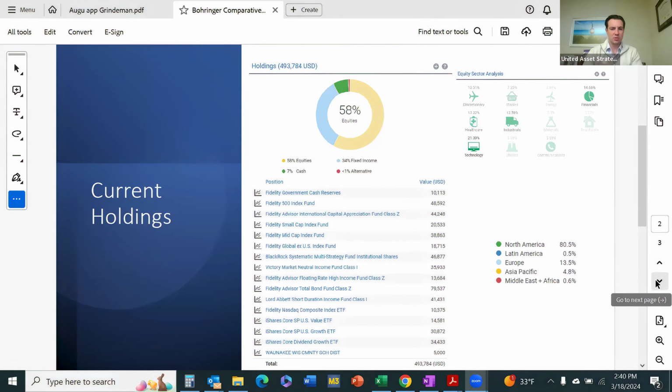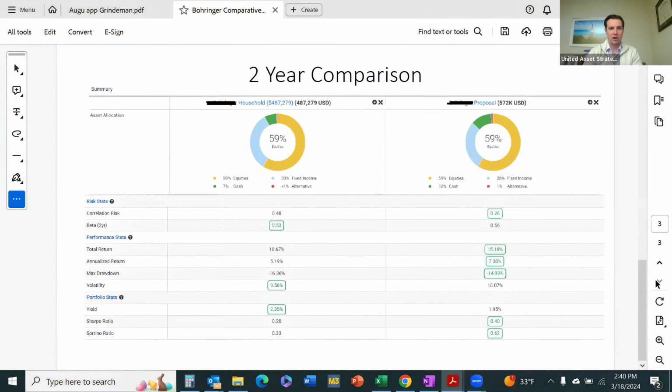But then the second page, when we put it on a comparative analysis, this is looking at portfolio composition. This is basically us knowing that over the years, there's going to be a tactical nature. We're going to want to be overweighted to certain sectors in certain environments, and then that changes, especially when things do really well and other things become a bit more discounted. But that's why, right on the top, what I think is important here is that we're using a 2-year comparison.